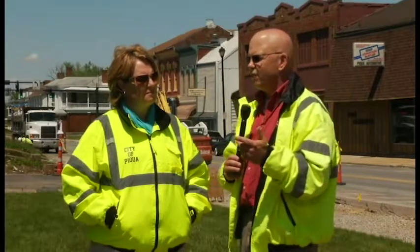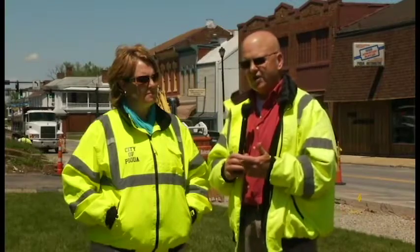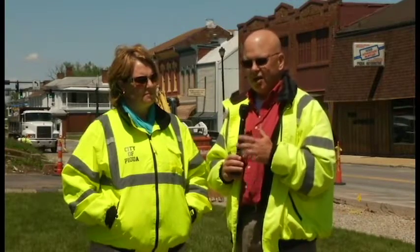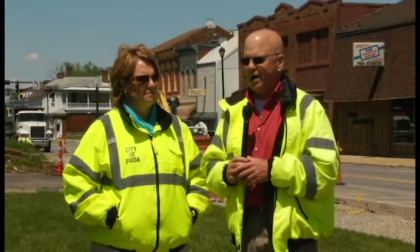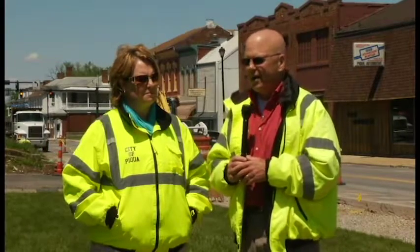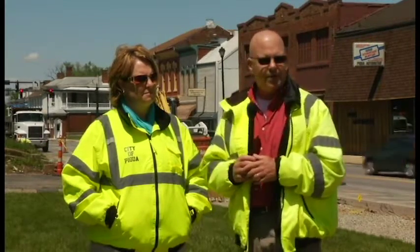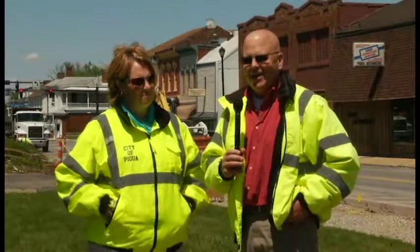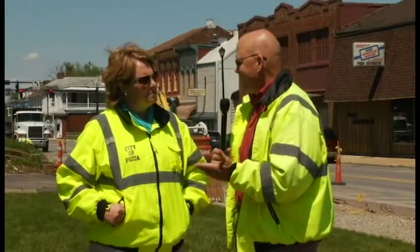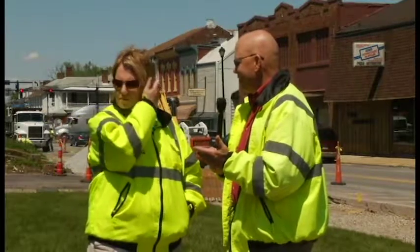Please be careful when you're driving through these areas. We hope it won't be too much of an inconvenience. Overall time on this project is three months — about a month and a half per side. It's only one block, so it should go pretty quickly and be pretty painless.